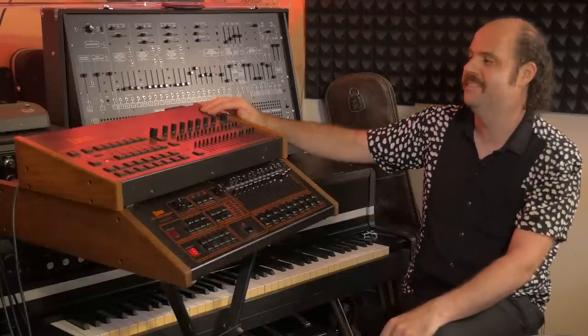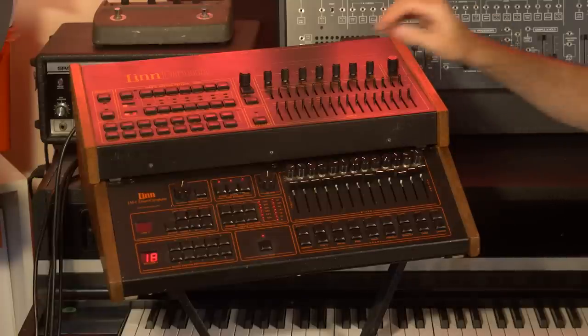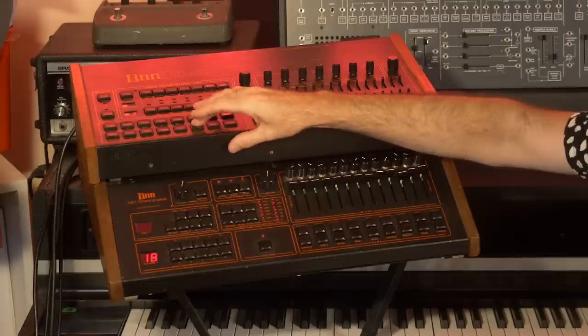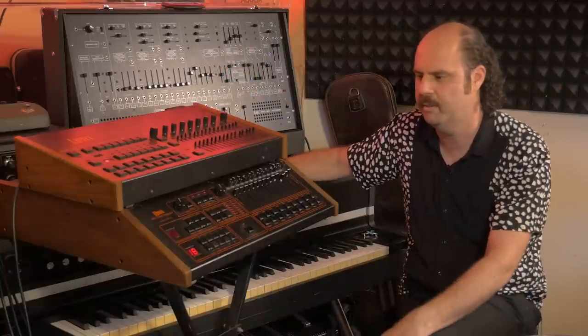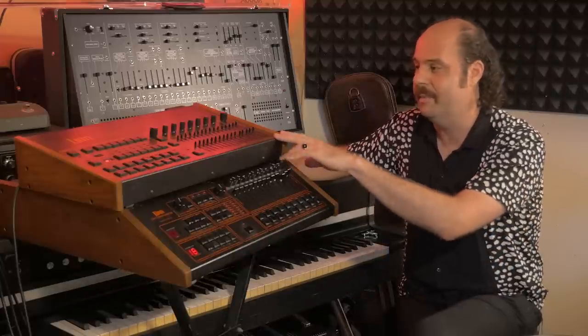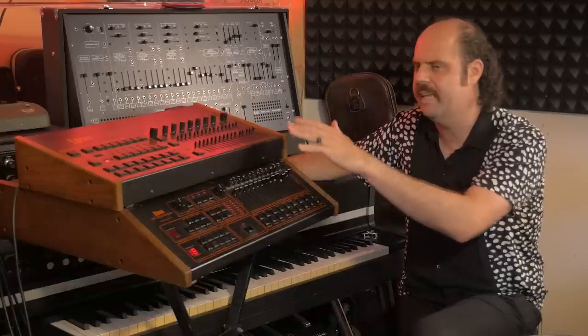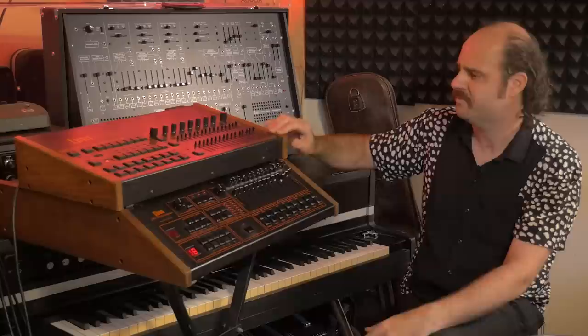Now, moving on to the LinnDrum. I mean, this one's cool. I always love the bass drum on this. It sounds like a basketball being bounced. And this is a little cheapened. I mean, you know, when they realized that only the top studios could own this. And again, I have no idea who owned this before. I'd love to find out. They made this cheaper model. And you can't edit as much the sounds. I mean, you can get it fixed up by Mr. Brisfoirot or someone equally as talented to have all these chips and sounds, but I think it sounds great.